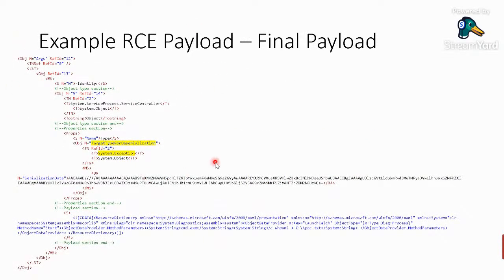And this is what the full payload looks like. I had to crop some stuff out, and actually here, I don't think I truncated, that's why it looks so small. But if you can tell, this is setting target type for deserialization to an exception type. This whole blob of serialization data is basically a type of type, which is going to resolve to a type of XAML reader. And once the conversion is done, the XAML reader parse function will be called on this payload. So that's what we saw in the previous slide, which can get us remote code execution.